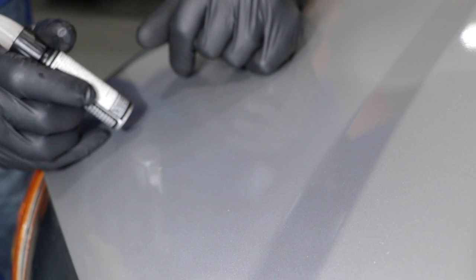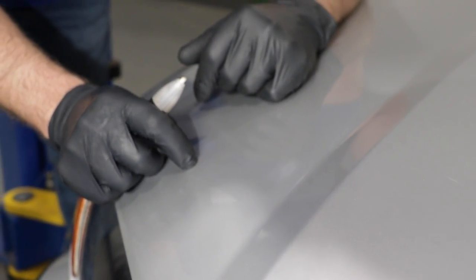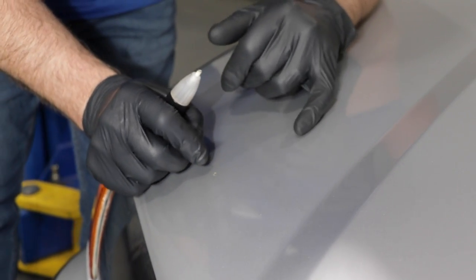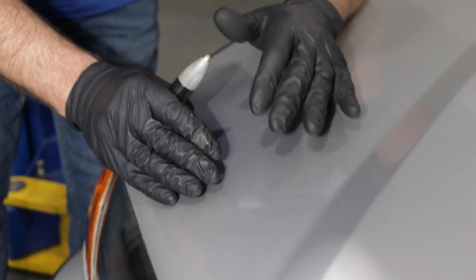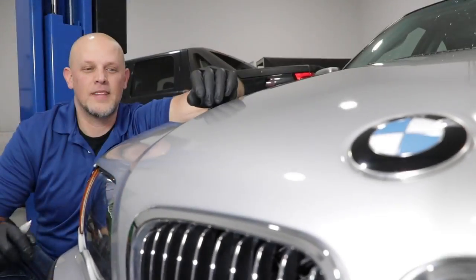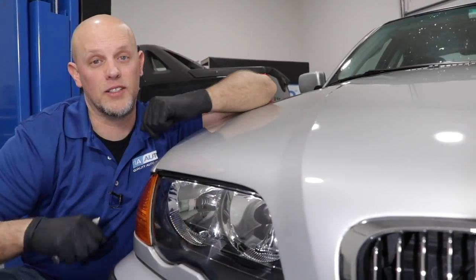I know not everyone can wash their car every single day in winter, but there are some things you can do to protect your paint from salt. All along your vehicle you're going to find little chips from road debris — rocks come up — and you want to take care of those. Use some touch-up paint: clean them up a little bit, you might have to use a little sandpaper or a wire brush, then put a dab of touch-up paint to seal it. At least that area isn't going to rust through. When the area is sealed up, you're going to prevent salt from getting in there and creating more rust.